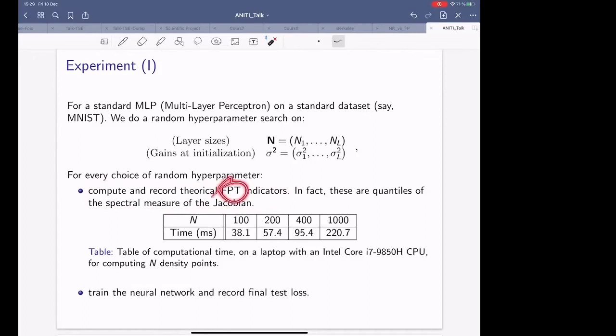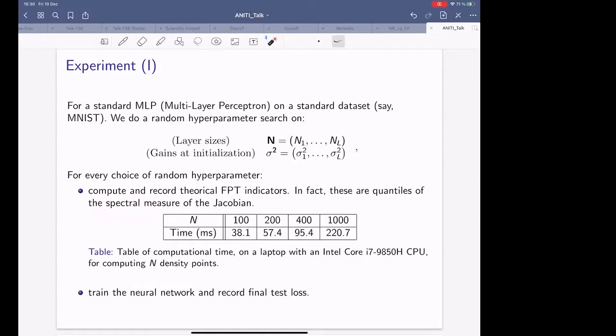For me, this will be FPT, being free probability theory. We will say later what this is, but I chose to tell you, okay, this is my own black magic. I mean, actually, it is not mine, it is the black magic of, so I'll give you the names later. And these FPT indicators, in fact, are quantiles of the spectral measure of the Jacobian. That Jacobian I showed you, the theoretical one with the model, I can actually compute as a spectral measure. And these are just the quantiles, and I'll use these as indicators.